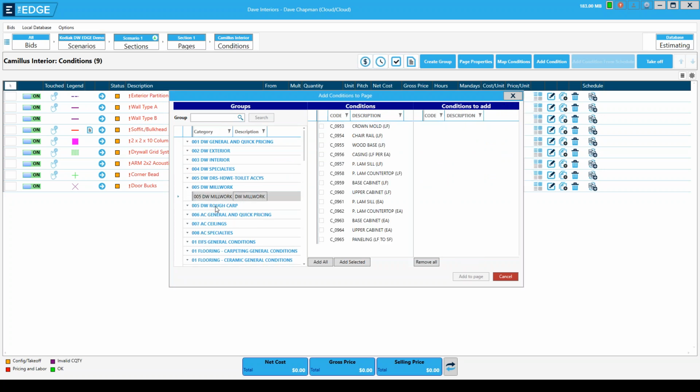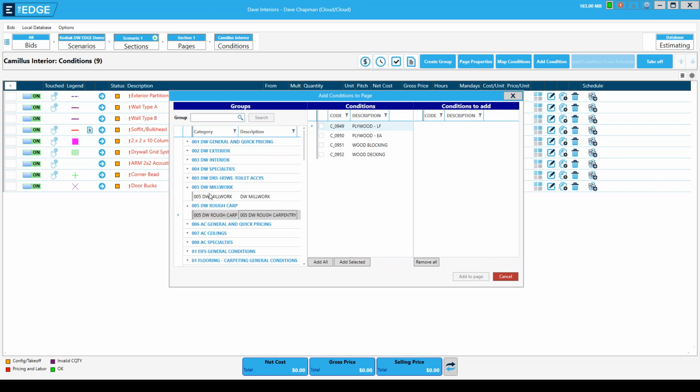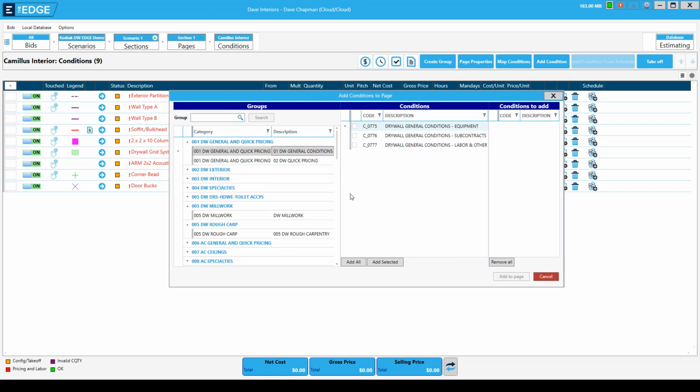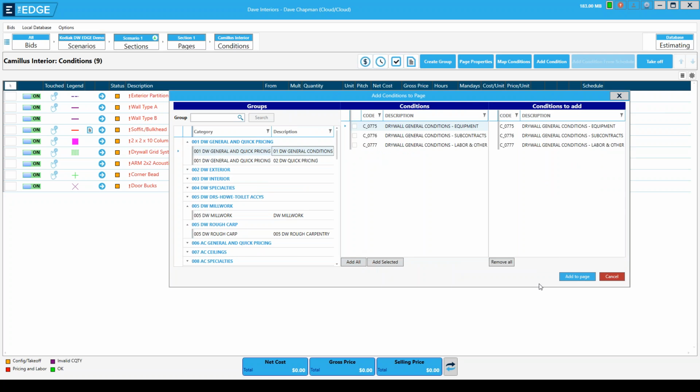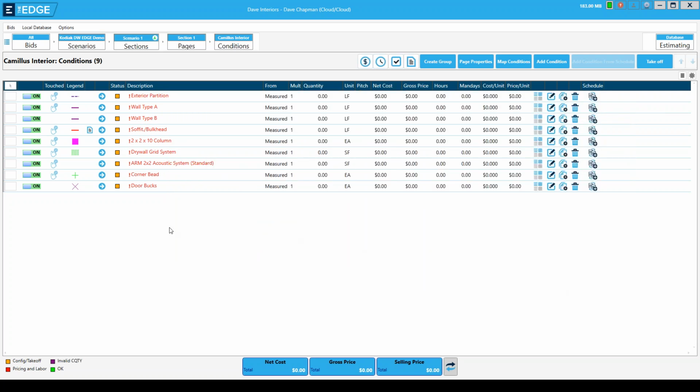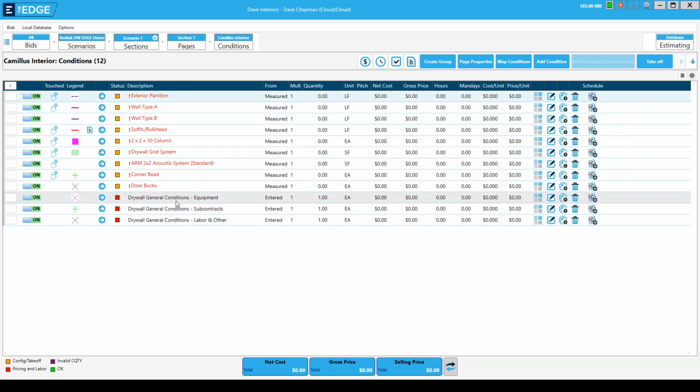Like I said, we've got millwork, we've got rough carpentry in there. We've got extra what I call general conditions. And we usually have people bring these into every job. This is something that we build for each customer individually. And I'm not sure if Ken mentioned this, but with every new customer that gets the Edge, we spend 3 days with you, 2 days online and 3 days in person, building the software and teaching you how to drive it.